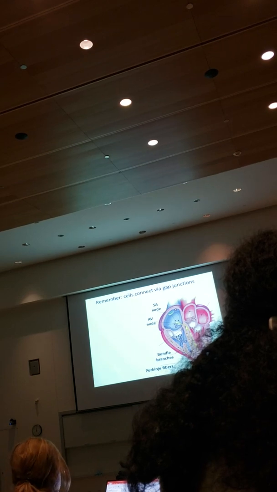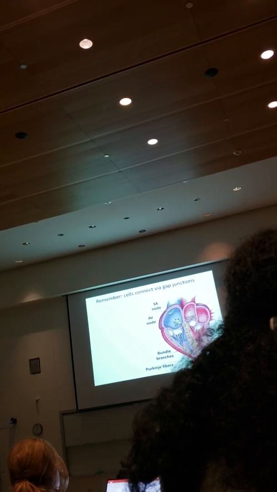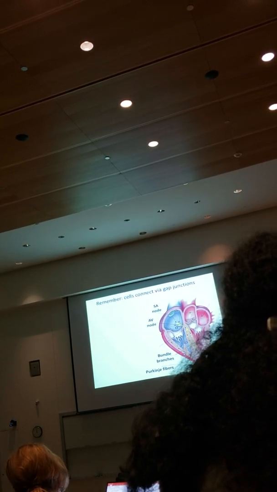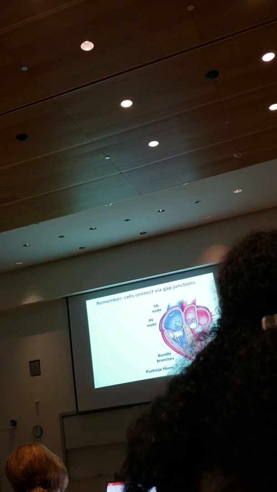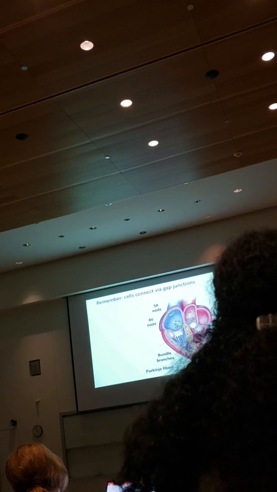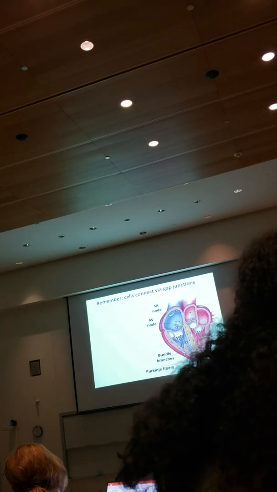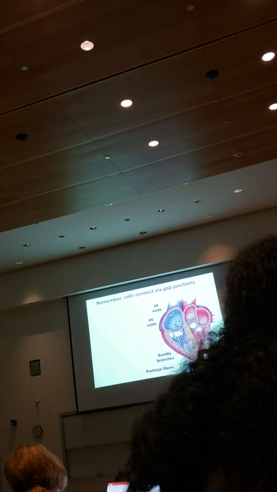So let's just go over the steps, and every now and then I'll stop and ask you some questions, and we'll make sure we follow this path. Okay? First of all, remember, everything in yellow represents the autorhythmic cells. The red, purplish cells of the walls are all tons of cardiocytes, and the blue is the inner part of the chamber, atria or ventricles. Remember that the cells connect via gap junctions.